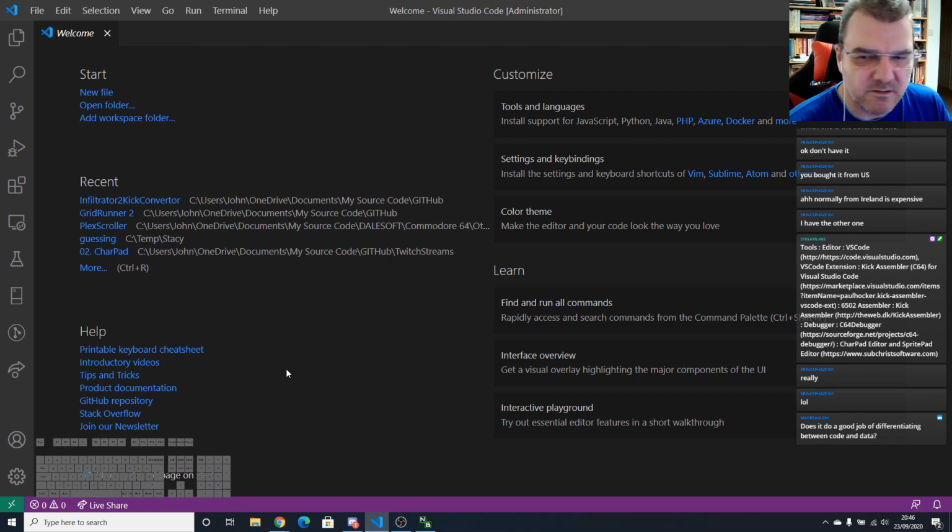So once you've converted it, you have to go through it and try to understand which are data arrays, which are data stores and stuff like that. For me, I can tell straight away that it's a data store, because when you're scanning through the code, it makes no sense whatsoever. The system will not assume that this is data. All it's going to do is take the gobbledygook that comes out of Infiltrator and make it into a format that we can use in either CPS or Kick.